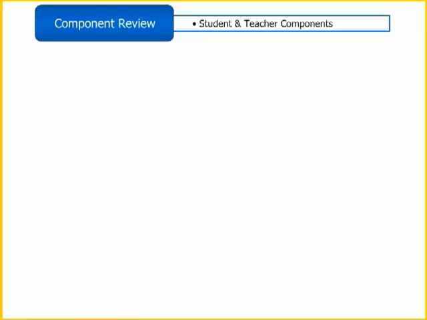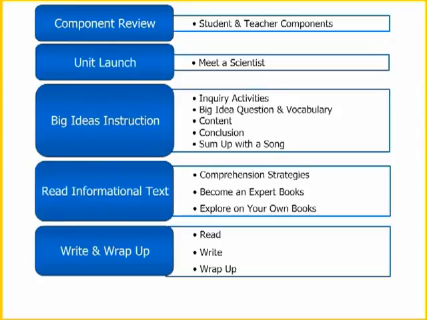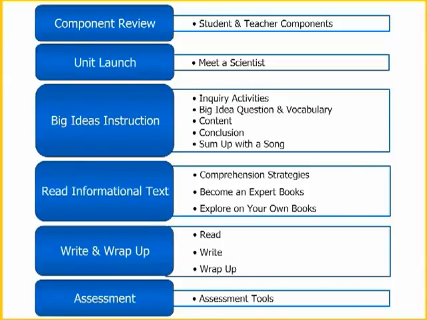In this session, we will be taking a thorough look at the instruction in NG Science Kindergarten. We'll begin by reviewing the NG Science student and teacher components. Then we'll get into the instruction for the unit launch and big ideas. Next, we'll take a detailed look at Read Informational Text instruction, as well as the Write and Wrap-Up section. And finally, we'll take a quick look at the NG Science assessment tools you'll have available for each unit. So let's begin with a review of the components you'll receive for each unit.